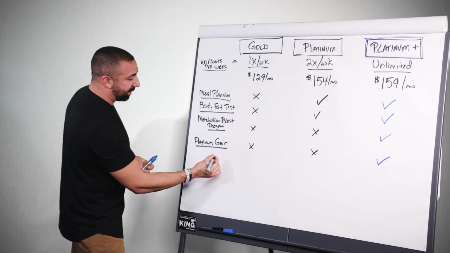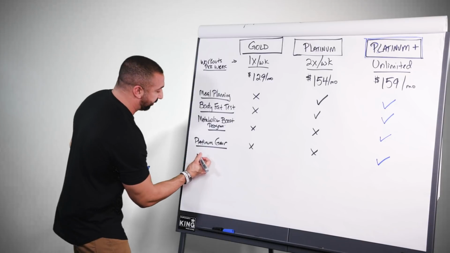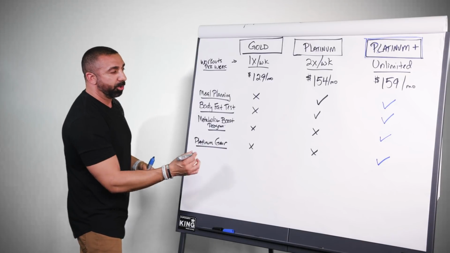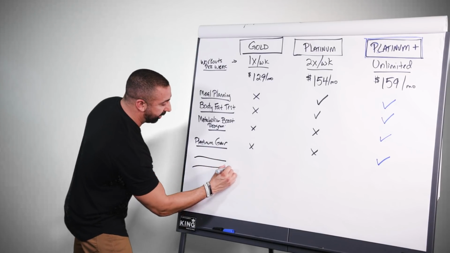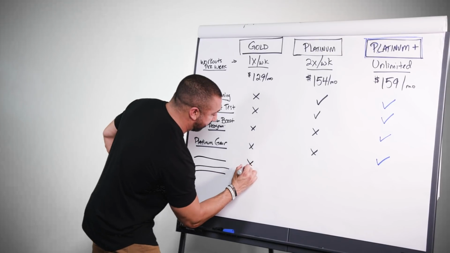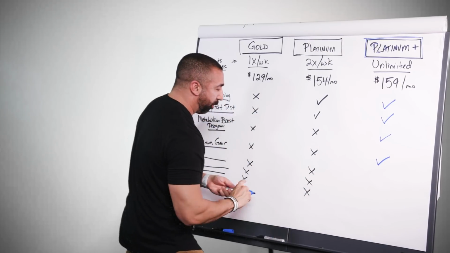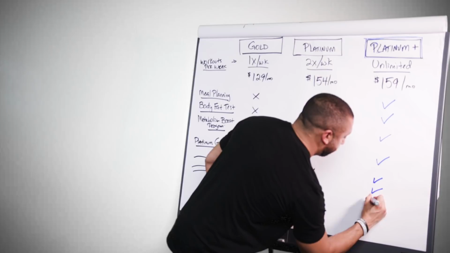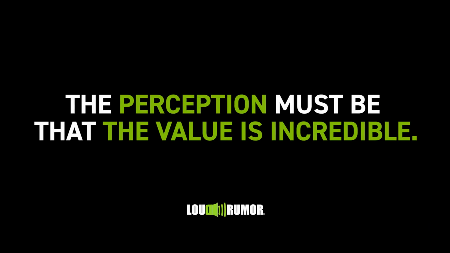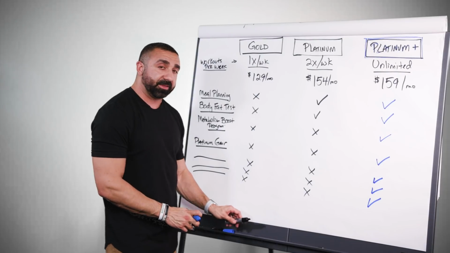So all of these you can keep going. You could put like t-shirt, you could put 10% off the store, you could put whatever you need to, just keep filling in a few more spots. So the overwhelming perception is, man, the value here is incredible. We're not done though. We can still do more to make this powerful.